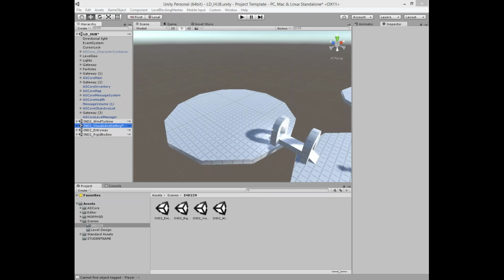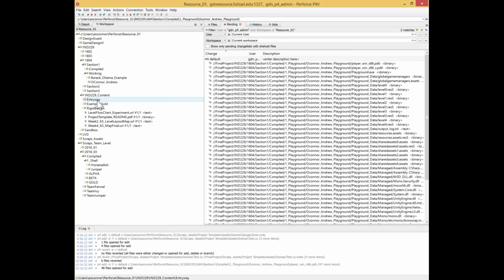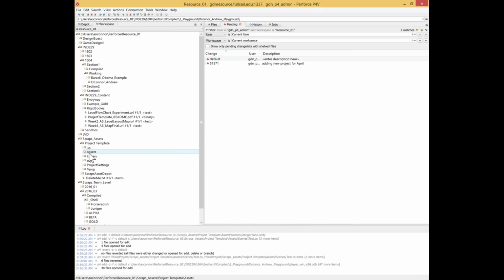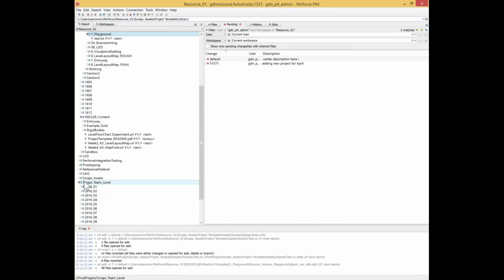Yeah, one question. I was wondering if there's like a... Yeah, the library and the temp folder. Yeah, so you never want to reconcile or mark for add this actual root folder. So whenever we get it originally, download it, and then you want to go ahead and make a copy of that one directly and then put it in the folder. Yep, that's a good way to do it. So you can notice even in the workspace here, I have this library and this temp folder. Not a big deal, but I just don't ever want it on the actual depot side.